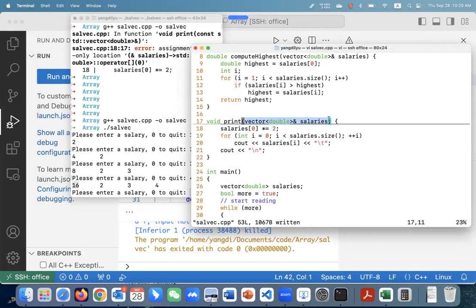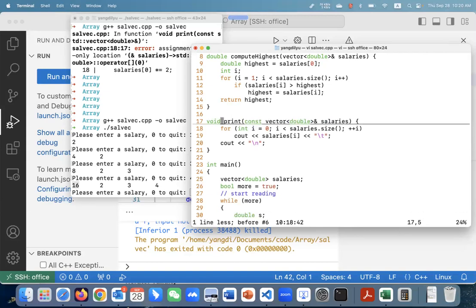We can easily modify any value of your data. So it's a good practice to always use a constant here. Whenever possible, use a constant, including the previous function, compute highest. If I don't need to modify anything, put a constant.